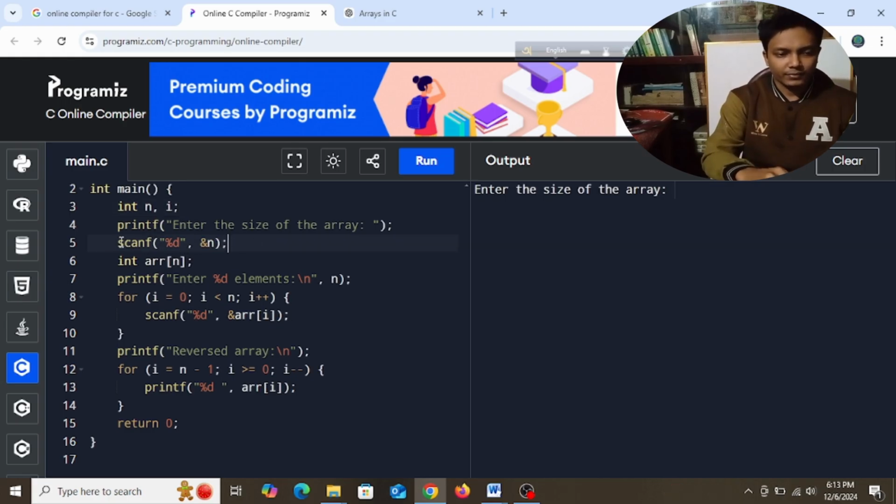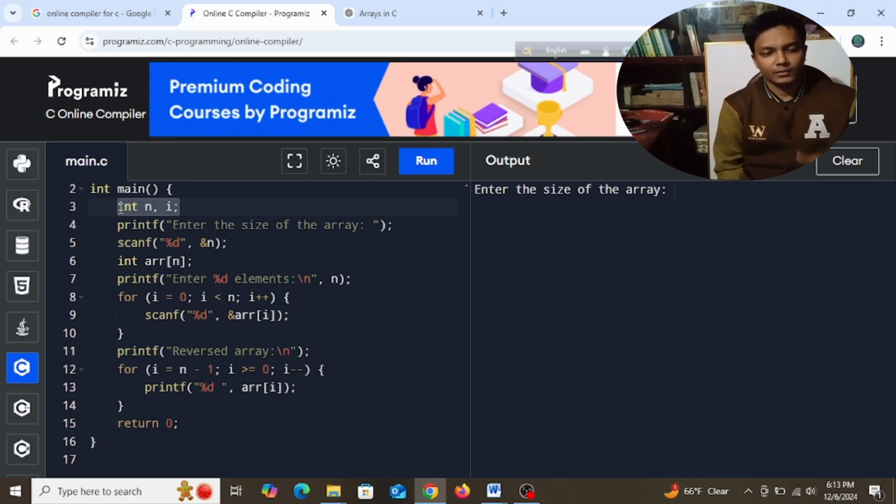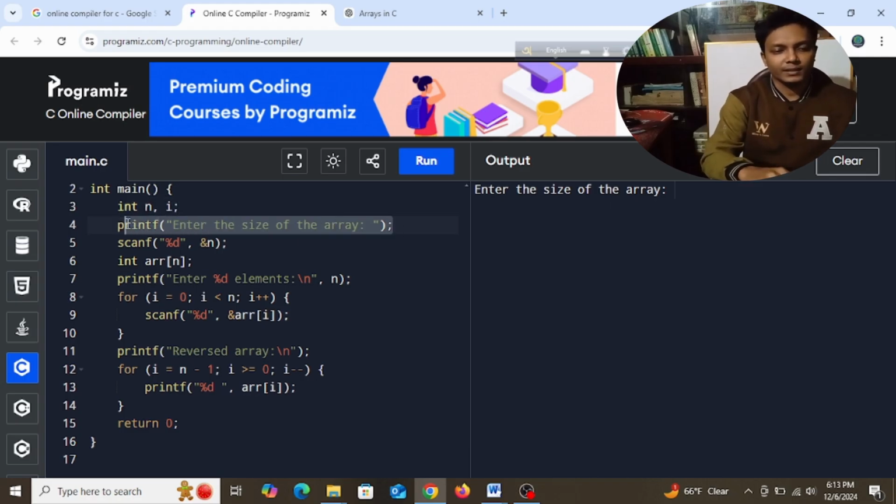So scanf later means, later doesn't mean that you will write this below. Okay, this is the convention, guys. We write the variables on top. But if you don't remember how many variables you may need, you can start from this line. Okay, so when you face that you have to take the input, then you remember that you need n, so you can declare it. So this is what I mean, guys.